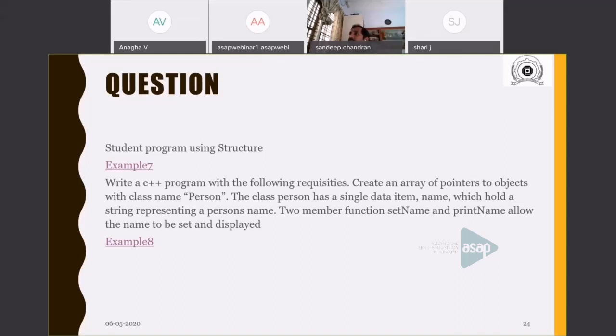The only thing is we find it difficult when we see so many stars. That's the only problem we have. It's a simple thing. Star indicates two things. If we use it on the right side, it means we get the value stored at that address location. If we use it on the left-hand side, it means we are going to create a pointer variable. Those are the two things.